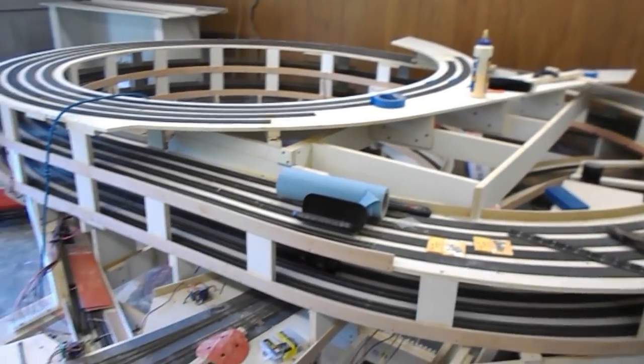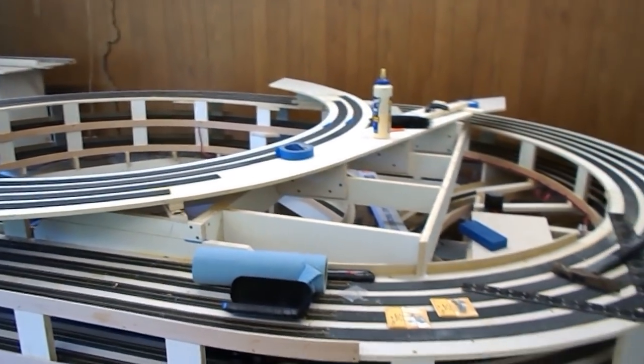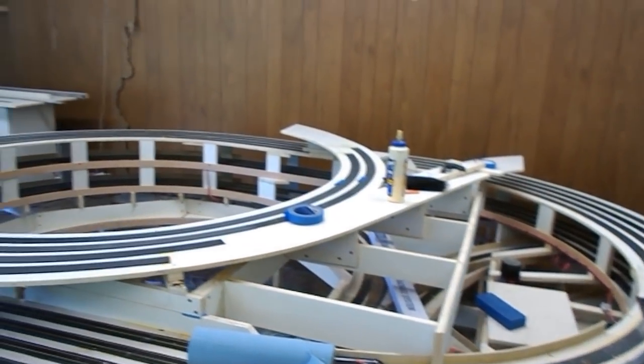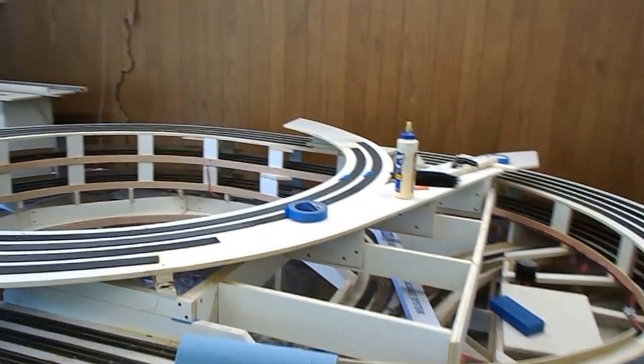Well, it is now Tuesday morning. I just got out here a few minutes ago. I did a bit of cleaning up because I was tired last night and I left it in a big mess. As you can see, I got the whole of the top lap of the helix in, or the lower helix anyway, and I laid the foam roadbed on it pretty much to the end.